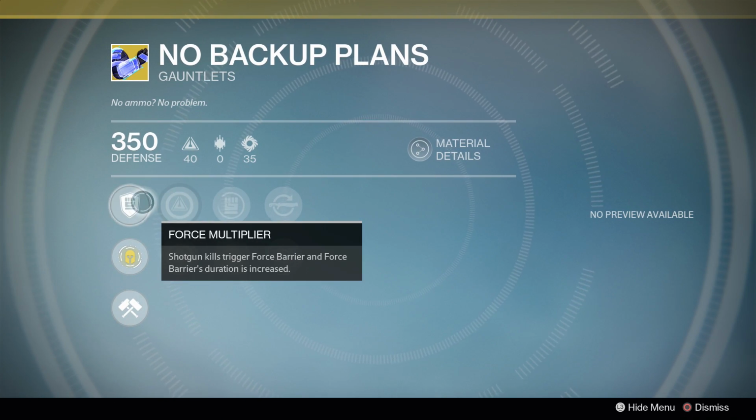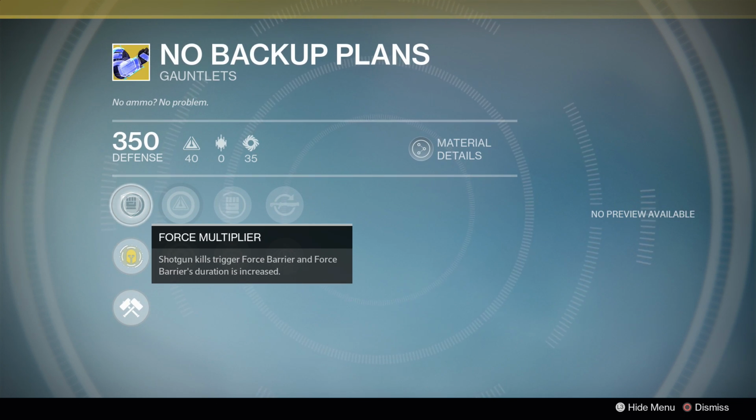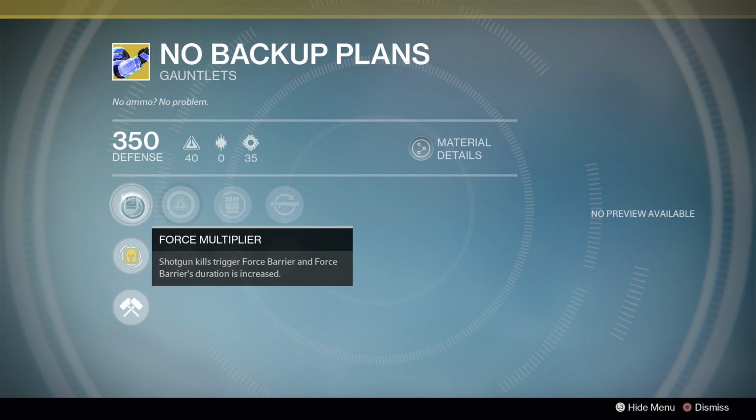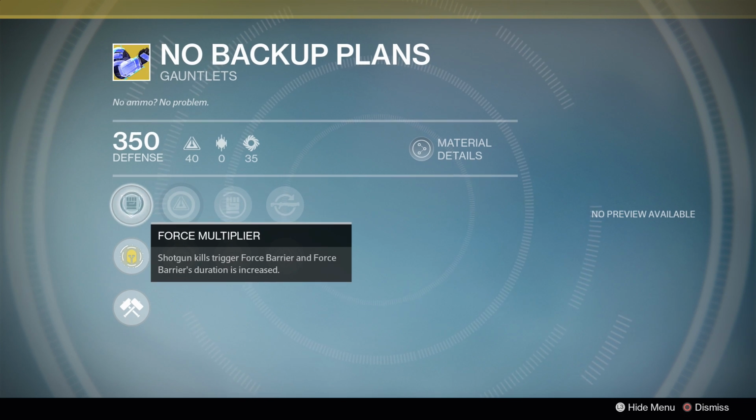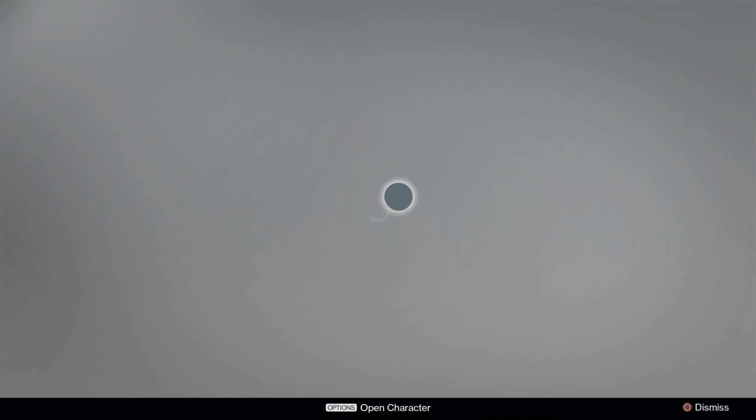It can be better. Their big thing is that shotgun kills trigger force barrier, and force barrier's duration is increased. So Universal Remote, or really any shotgun in PvP, will give you that everlasting overshield, which is a very powerful ability. I still think they're really good in PvE too. I would still prefer something like Glasshouse or Helm of Saint-14 to make your bubble play a little bit better, but having this overshield in PvE makes life so much easier when you whip out a shotgun, kill one thing, boom, have an overshield, and not have to punch something to death. So it's mainly going to be used in PvP, but still very much viable in PvE too.